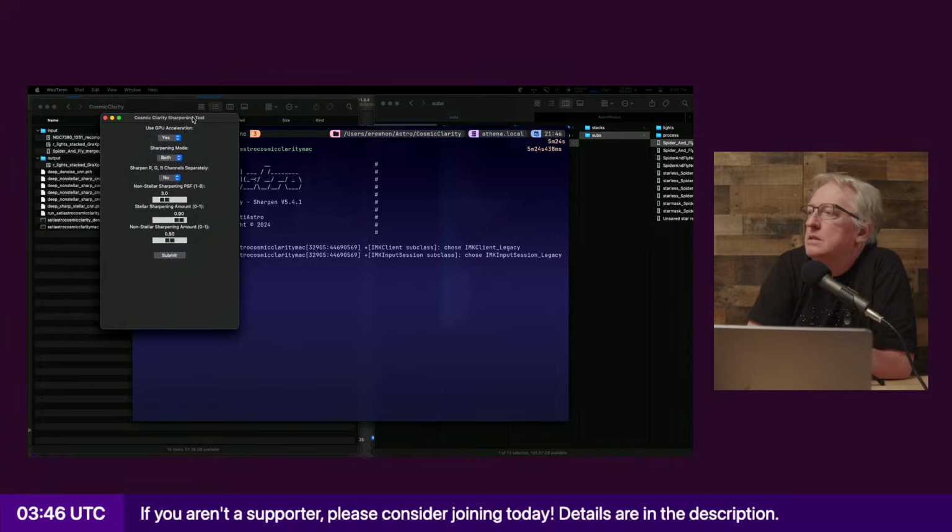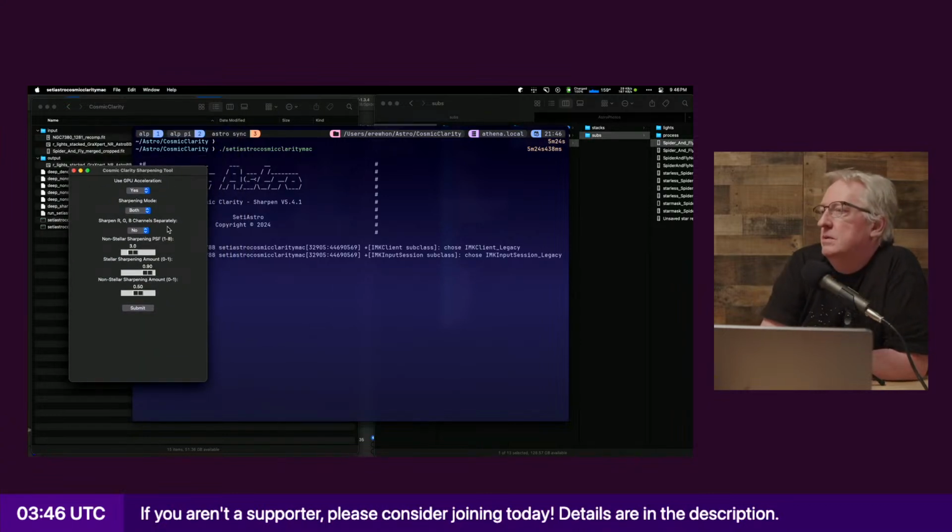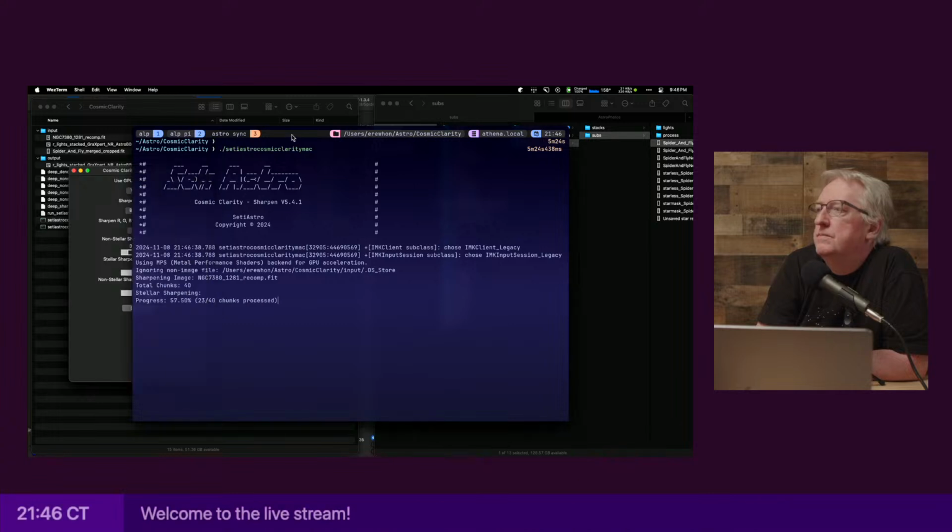Right. It popped up. So I had it set to both. Non-stellar sharpening. I think I ended up just using all of these as is. So I'm just going to go ahead and process that.